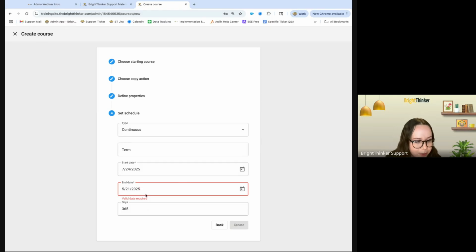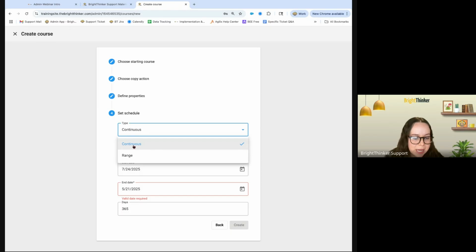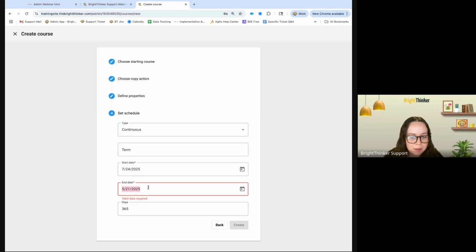And then I did see your other question. Can you continue to have the end date for 3 weeks later? Oh, continuous. So for the continuous course, this will really just relate to the pacing. So if you want them to receive targeted due dates, that's the continuous. Range will just allow the teachers to assign their own due dates. But if you'd like the end date to be further out, that way you have a little bit more time to review the course, everything like that, you can always push it as far as you need to.